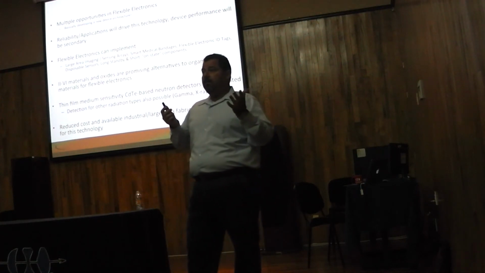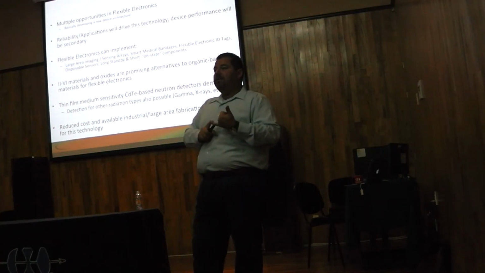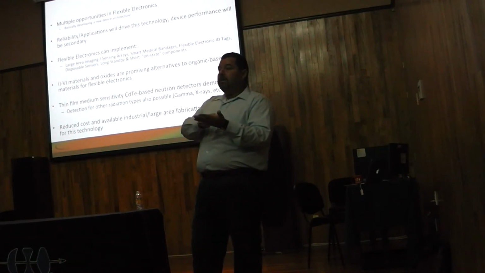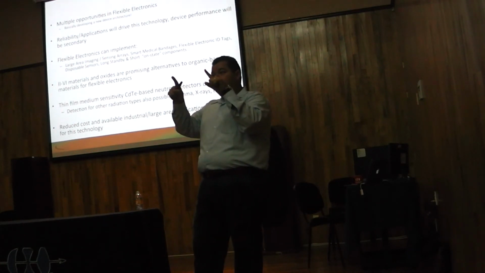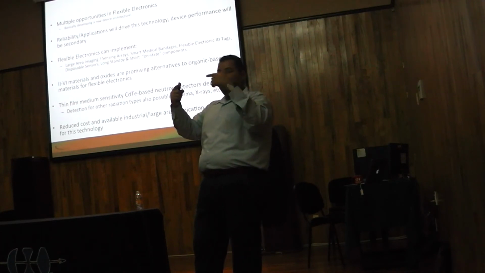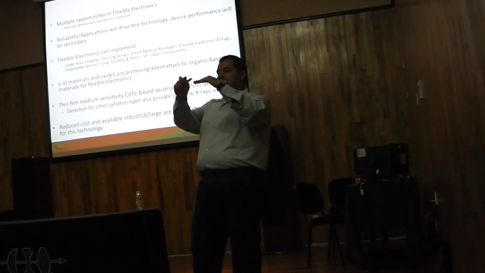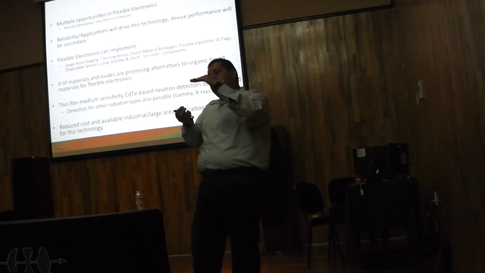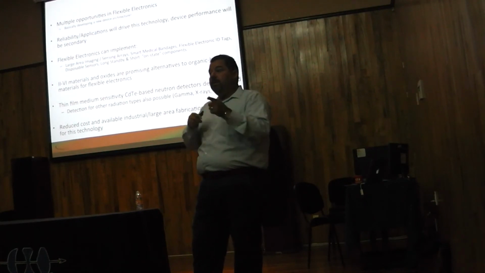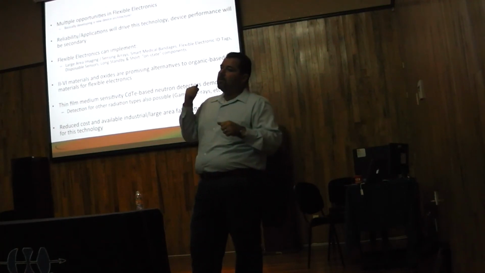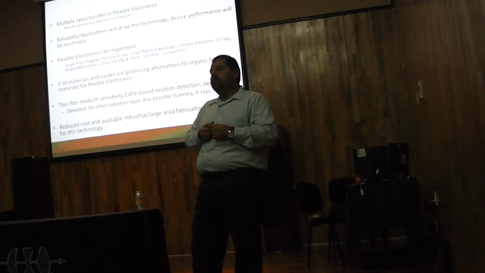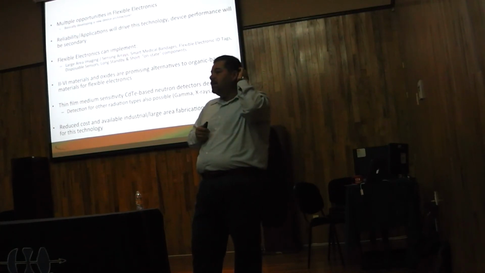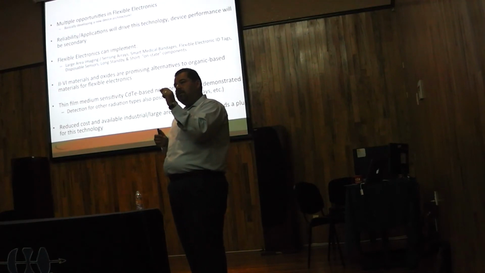In terms of current, it's obviously a problem. The thermal conductivity for organics is very low. In most of the materials, the transistor will need to conduct current, and whenever you conduct current, you generate what is called Joule heating. So you have the Joule heating, you have the organic semiconductor on the plastic, and there is no way to extract that heat out, so it will fail. The good thing is that those currents are normally very low, especially for organic light emitting diodes, on the order of microamps. So it may not be as bad, but at some point it will degrade the material itself. So thermal conductivity is a problem also.